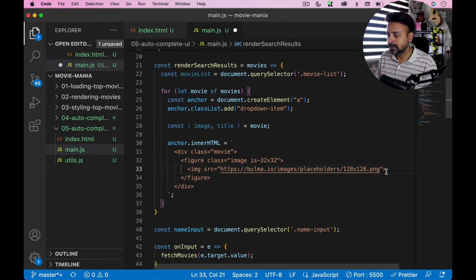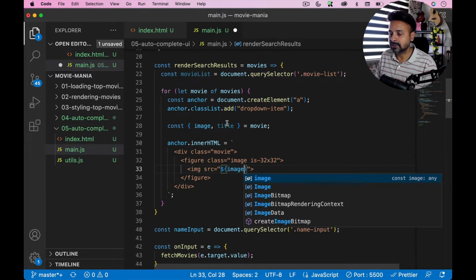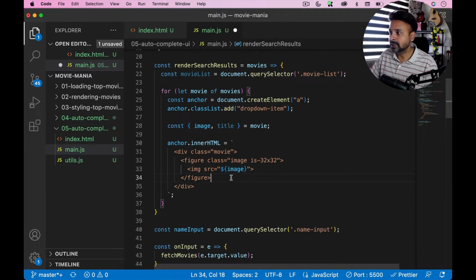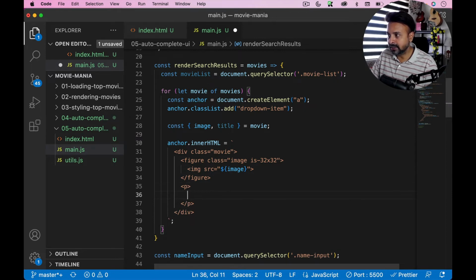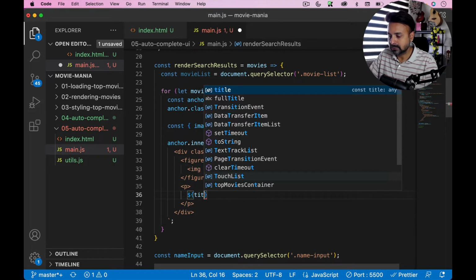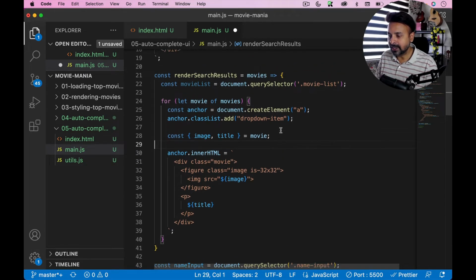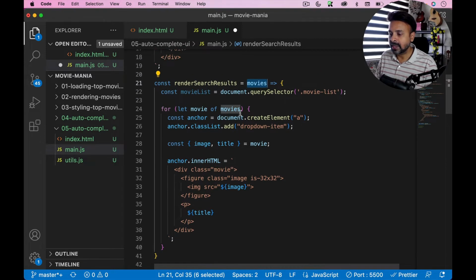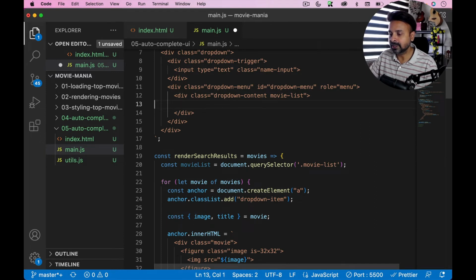And this source now I'm going to replace with my JavaScript syntax, so that will be the image, because that's what I'm getting here. Next I want to put the title also. For the title, I'm going to use a paragraph. You can use a heading also, but I'm using a paragraph here. I'm trying to be semantic with my HTML. Let's put the title here, something like this. Now I'm getting the data and generating all of this HTML. So I'm going to remove this anchor from here because I'm generating all of that data dynamically now.